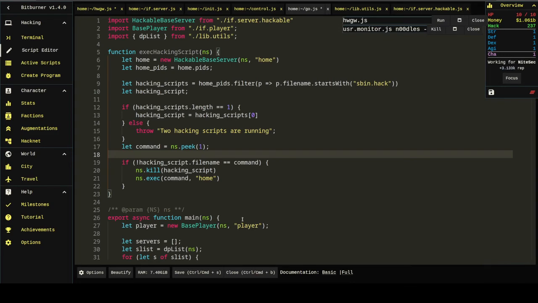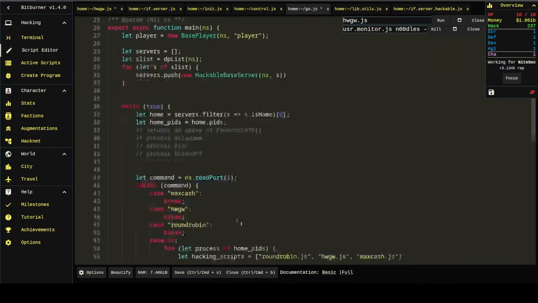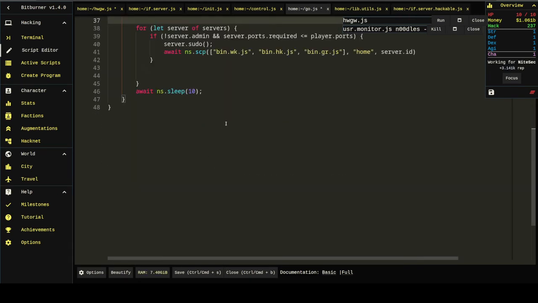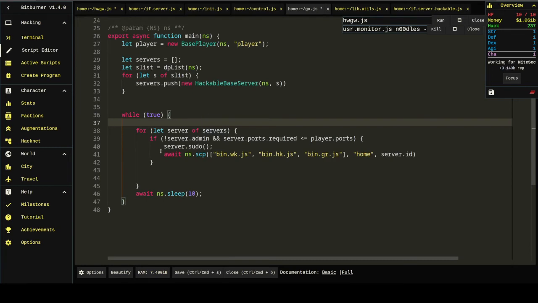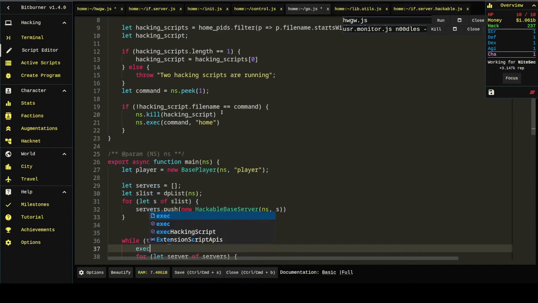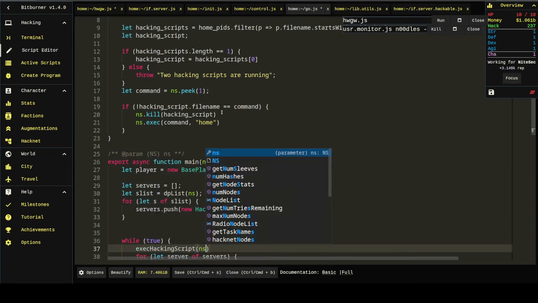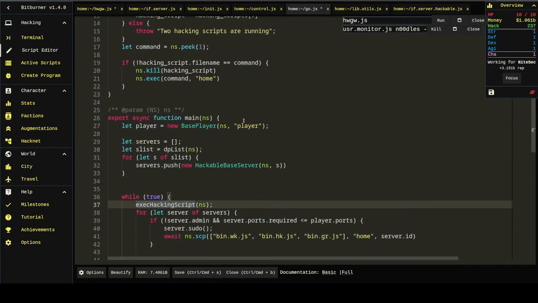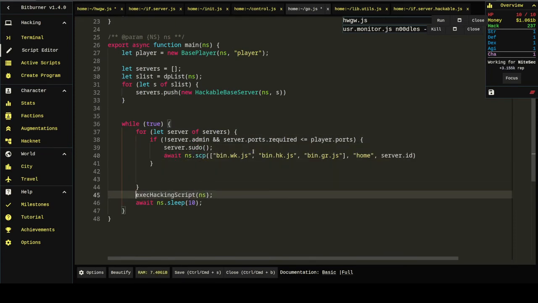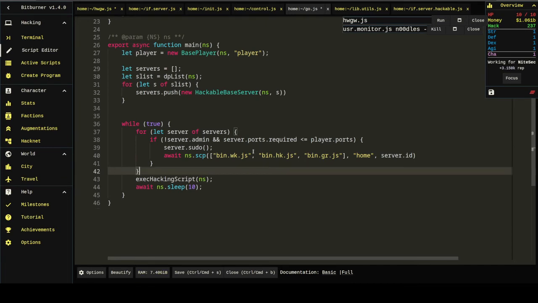Okay. Pretty straightforward. Now I don't need any of this at all. And I can just call exec hacking script. I can call that wherever I want. So I can call it after the sudo, before the sudo. Probably don't want to call it inside the for loop because then it'll execute 70 times per 10 milliseconds.